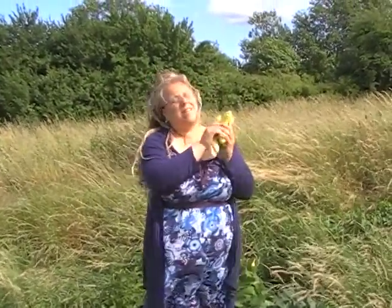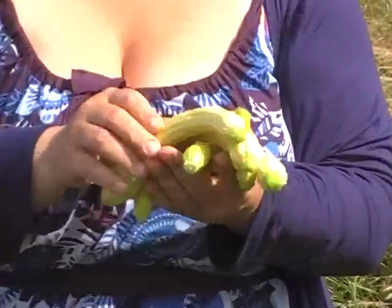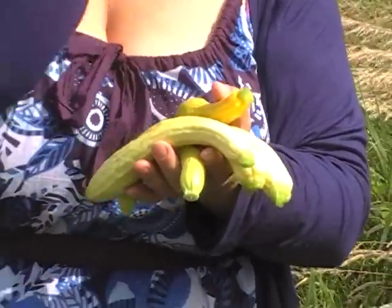Hello. Morning. It's June and it's been a beautiful June. Not only have we had glorious sunshine, but we've also had some intermittent rain, which of course the allotment loves. So it's been a really great June, and as you can see, I'm holding in my hands probably about my fifth harvest of squash.